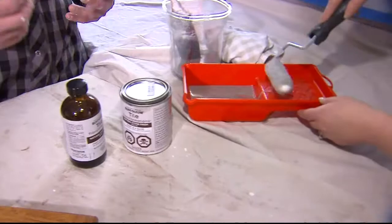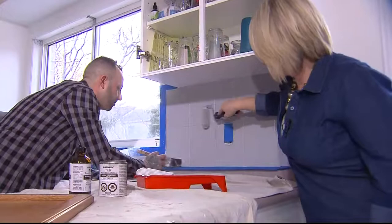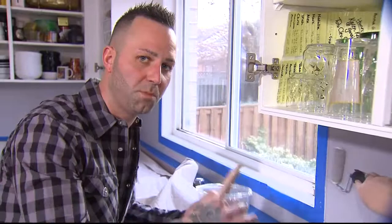That's right, Leanne. With this product, you're going to want to mix Part A and Part B. You're going to mix it for two minutes. This is going to give it a natural stone finish, which is going to protect it from any stains or further damage to the walls. I'm going to need Leanne's help — she's going to be rolling as I'm going to brush all the edges. So I'll brush the edges and Leanne's going to roll them. We work as a team. You want to work in small sections — you don't want to get too carried away and do the whole wall. Small sections, and we'll get it done. It's going to look great.